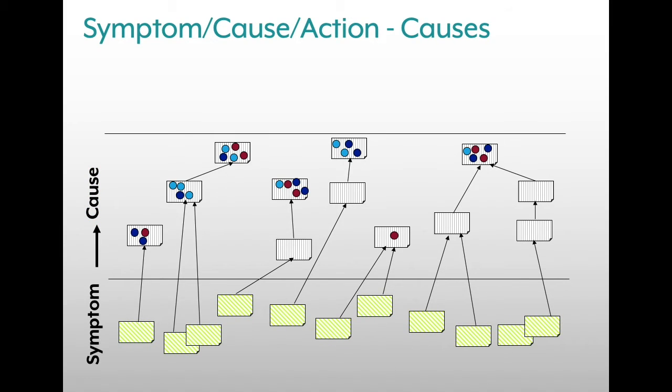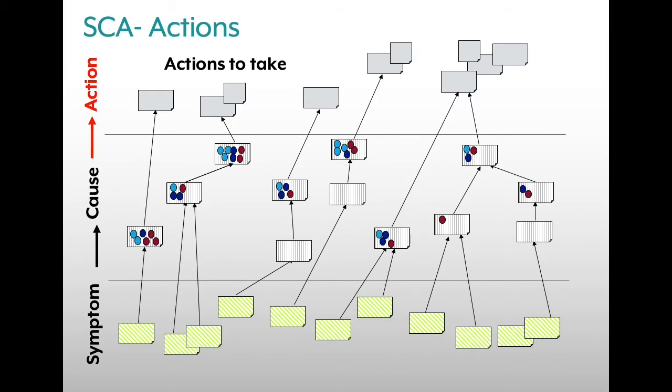So if you wish to, you can have a dot vote at this stage, and then go through to what actions do we want to take. And again, those actions can be looked at in groups or individually, and you can prioritize those as you go on to the next stage.